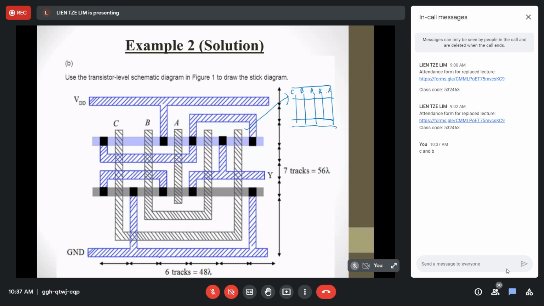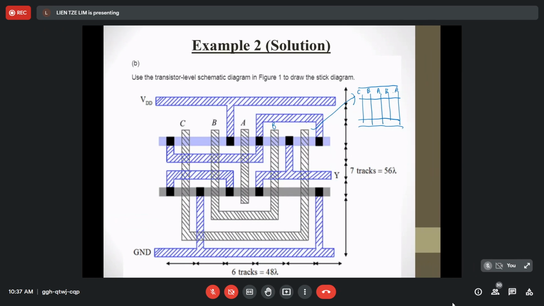So this is C, this is B, this is C. This is B and C. The connections here, you also can try to identify yourself.